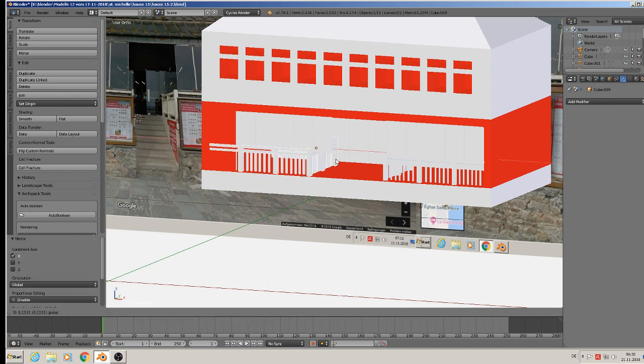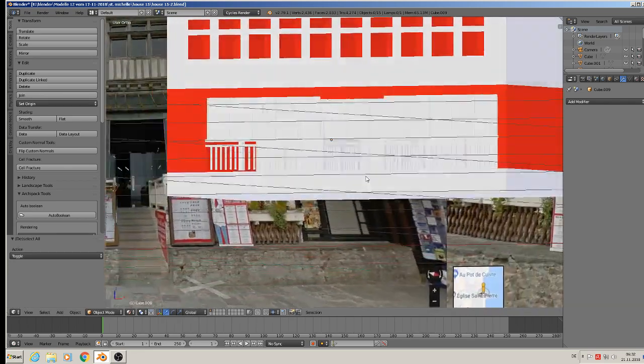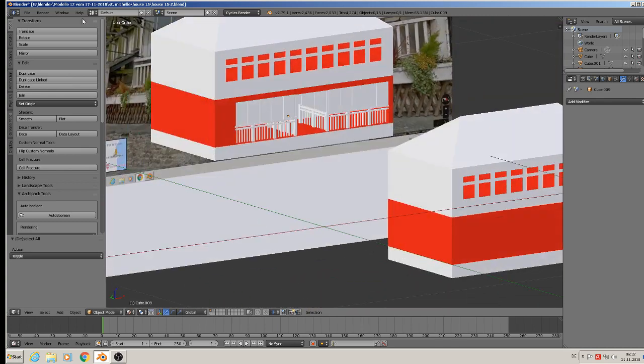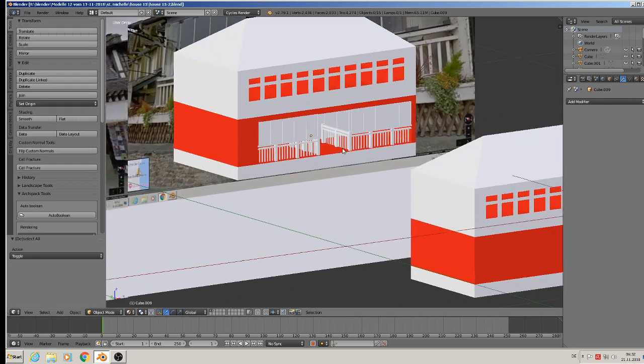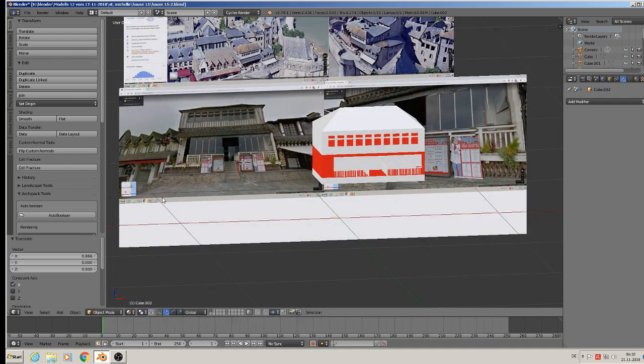Left click to accept, and then you can place them. So we have that part done. File, save again.